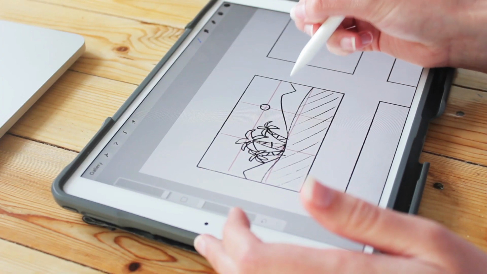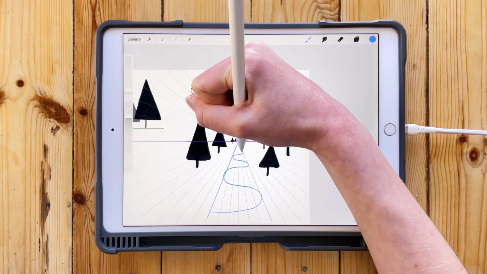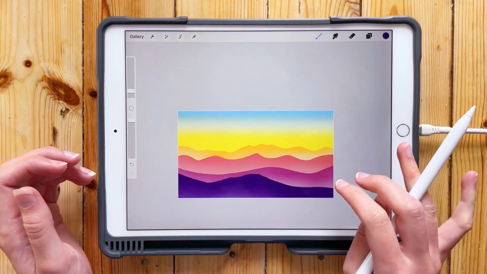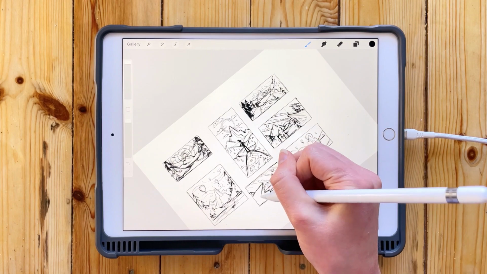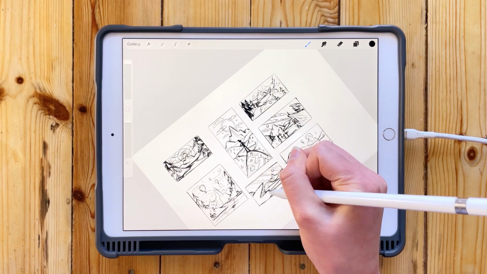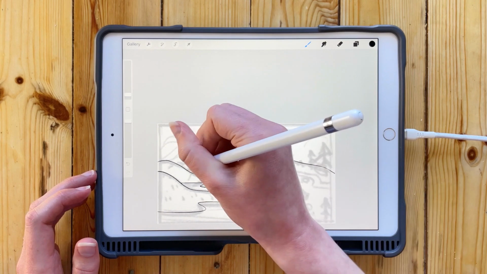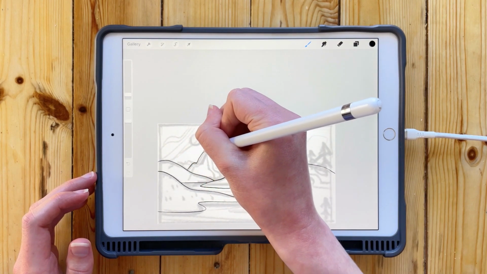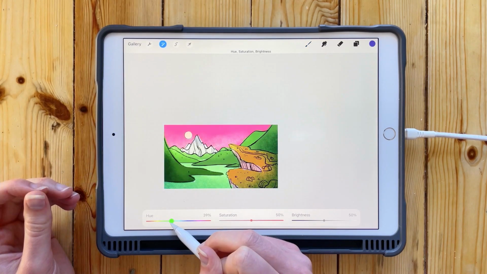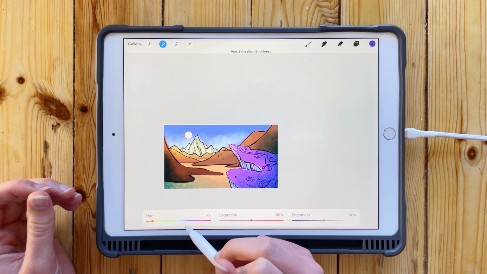Illustrating environments can provide quite a technical challenge, as there are a lot of aspects we have to consider at once, such as composition, perspective, colour and lighting, not to mention coming up with creative ideas and conveying mood and story. But don't worry, because in this class I'm going to break all these aspects down into easy to follow lessons and exercises so that when it comes to drawing our scenes you can spend less time worrying about these challenges and more time conveying atmosphere and imagination.